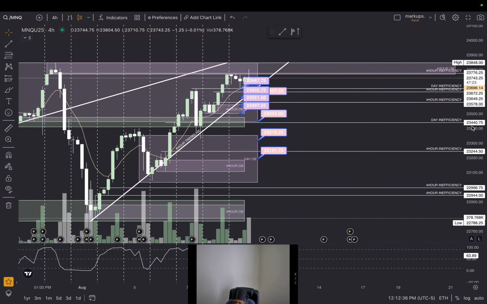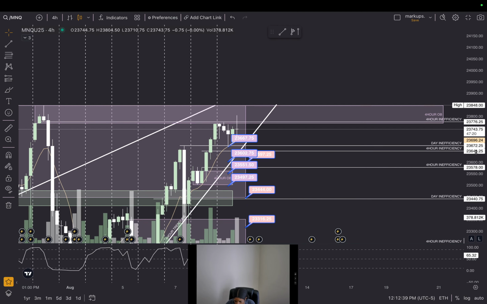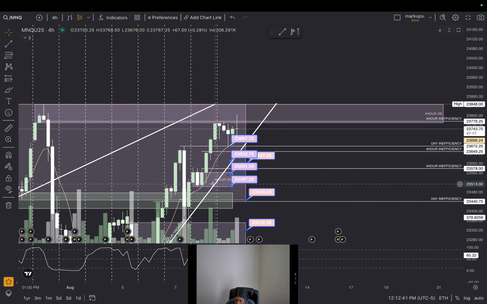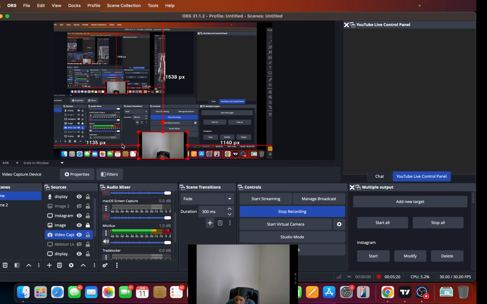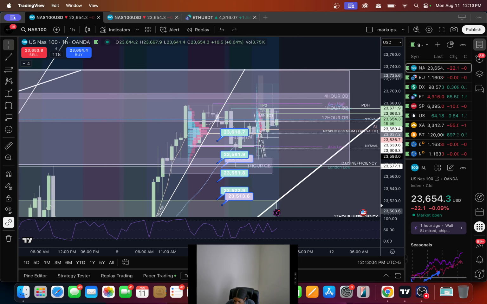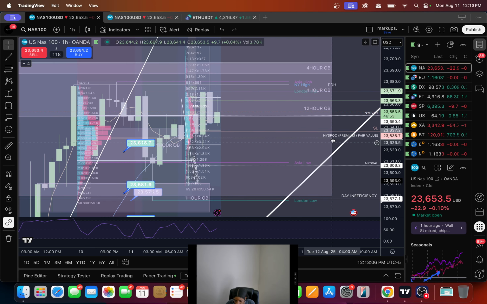And so the way I was looking at it is we may potentially have a push all the way down here into this level, but according to, which I'll get into, the fixed volume range profile, which was very, very helpful today, because I was able to see, okay, based off of this. Let me go back over here, I kind of forget the titles of these things. So the New York premium fair value, when marked off using Sunday's 5 p.m.